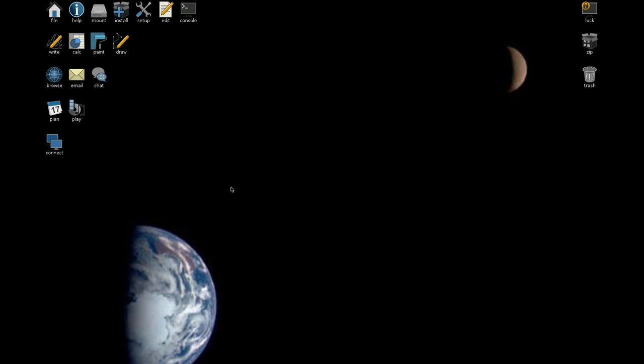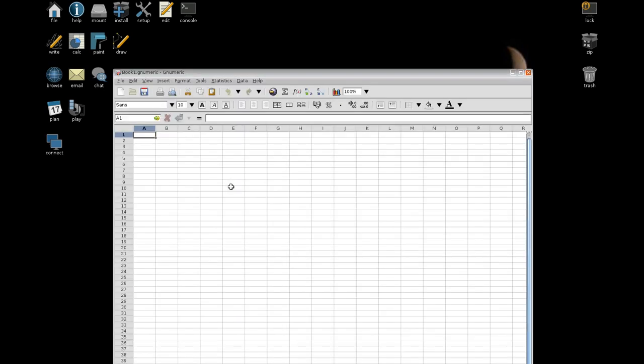For Excel, we have gnumeric. It's very simple, but also a complete tool.